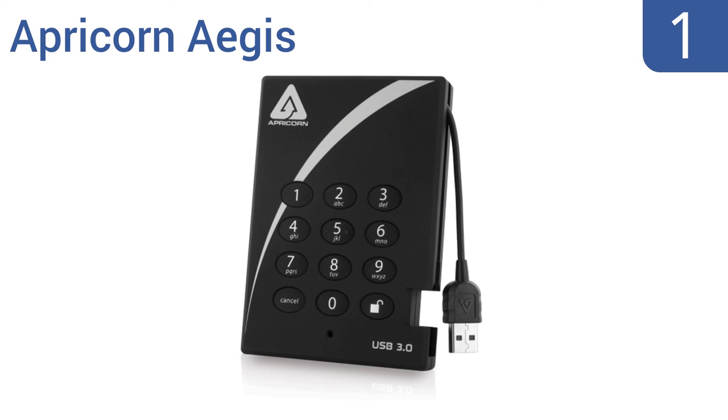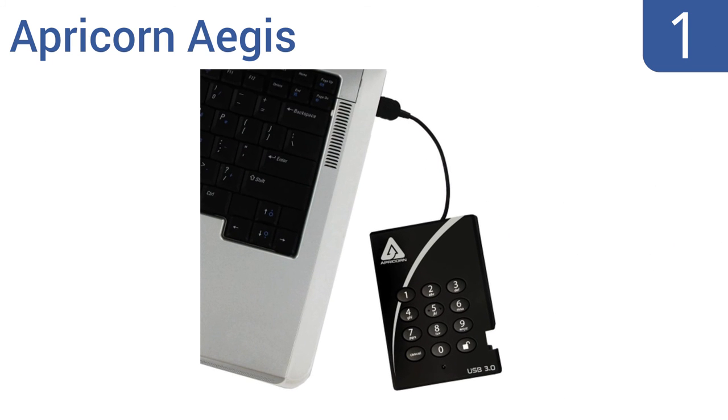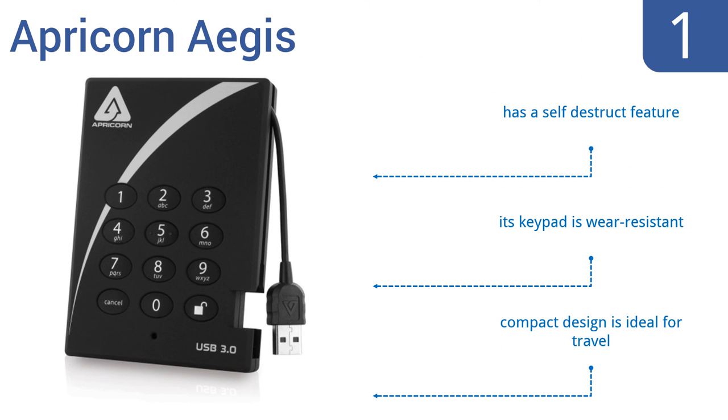And taking the top spot on our list, the Apricorn Aegis delivers super-fast data transfer speeds from the USB 3.0 connection. Its tough epoxy coating shields it against both accidental damage and physical attacks. It has a massive terabytes worth of data capacity. It comes with a self-destruct feature, a wear-resistant keypad, and a compact design that's ideal for travel.